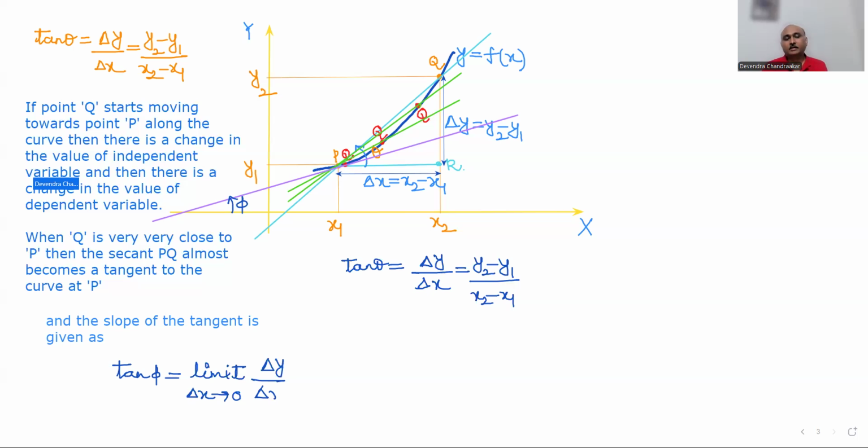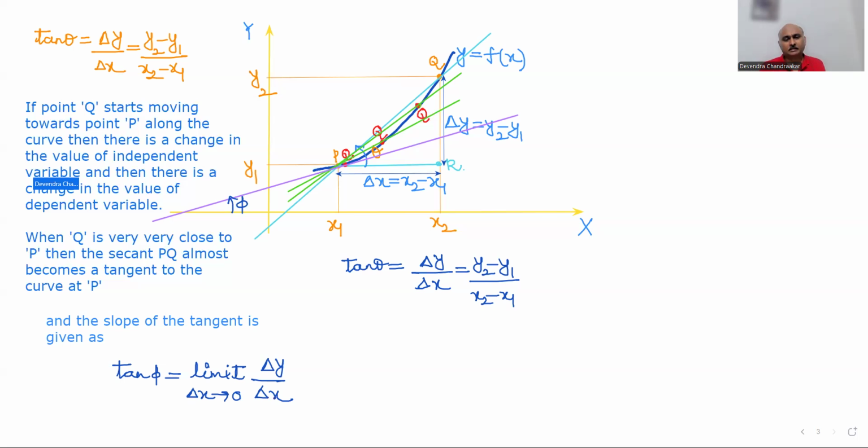Understood, all of you? Why are we limiting delta x? We are making this delta x very, very small. Since it will become very small, we should not make it equal to 0, because once we make the denominator equal to 0, it will make the function not defined, right? That's why we have to keep it very small, but not equal to 0. So that's how we write it.